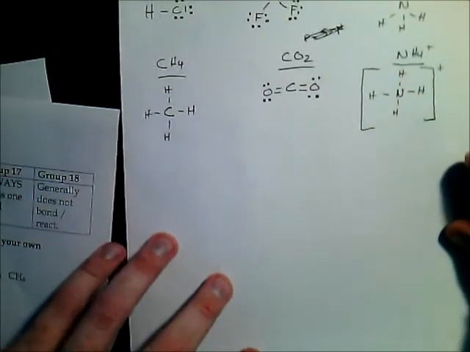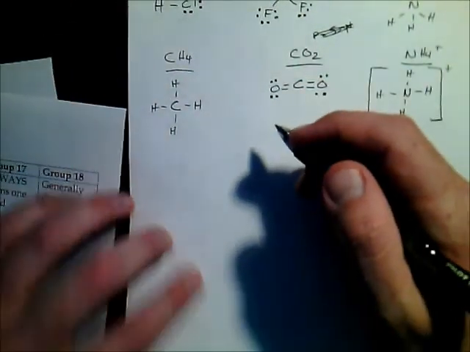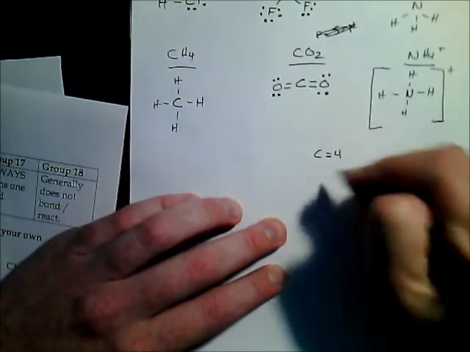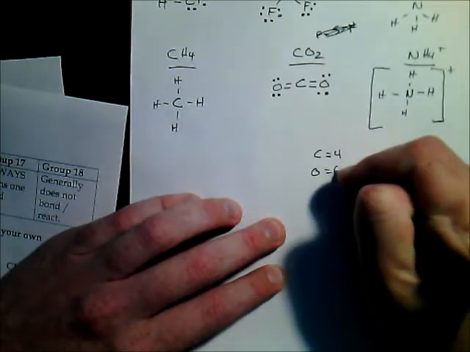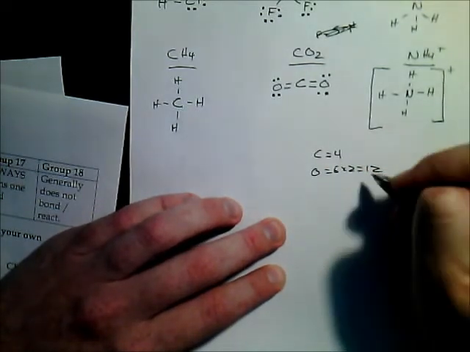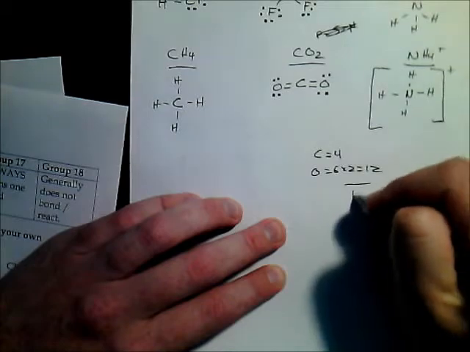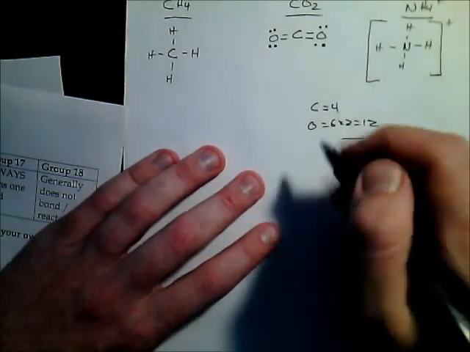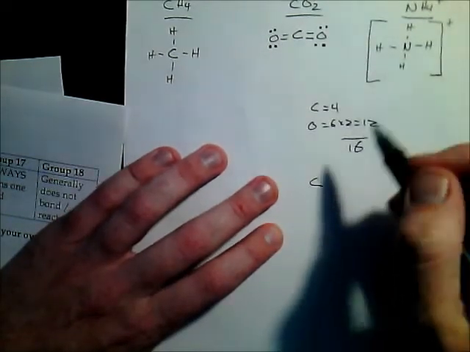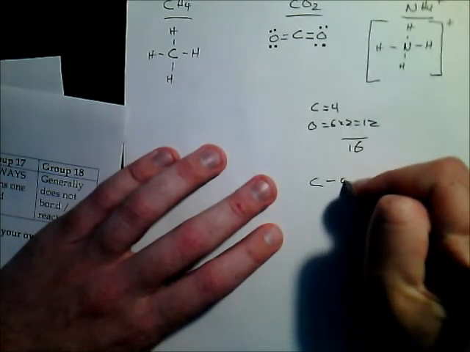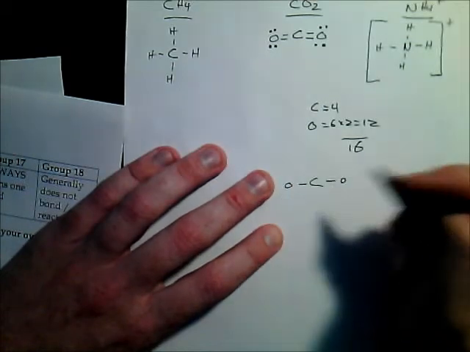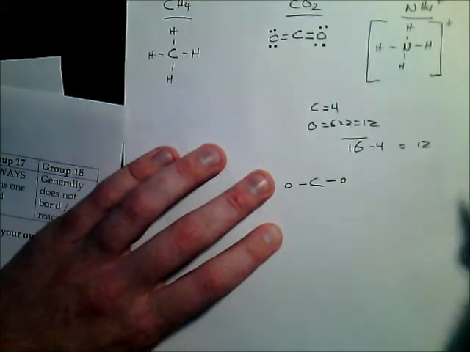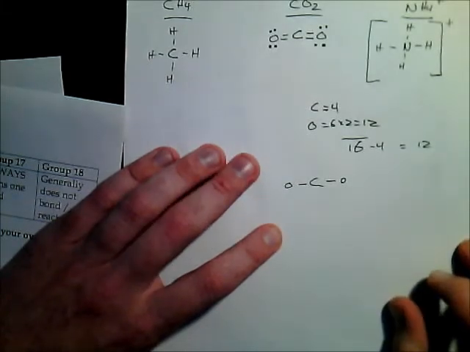But the CO2, just in case you had some trouble with it, I'm going to sketch that one out for you right now. So carbon has 4 valence electrons, oxygen has 6, but there's 2 of them, so that's 12. 12 plus 4 is 16. When we look at CO2, we're going to guess the central atom is probably carbon, and we're going to connect the oxygens to that. So I've used up 4 electrons, subtract those, that means I have 12 left to go.